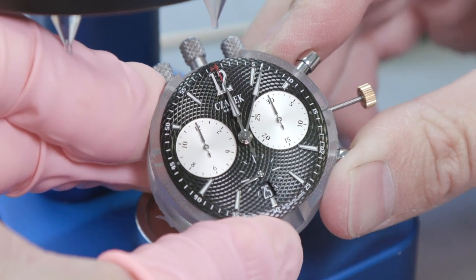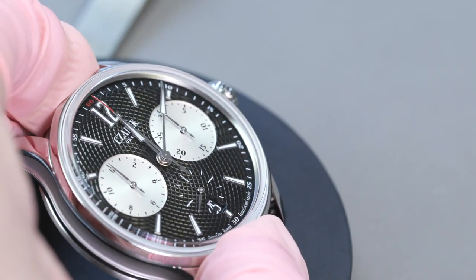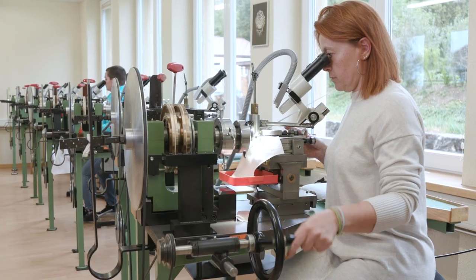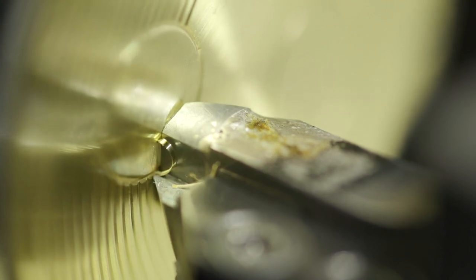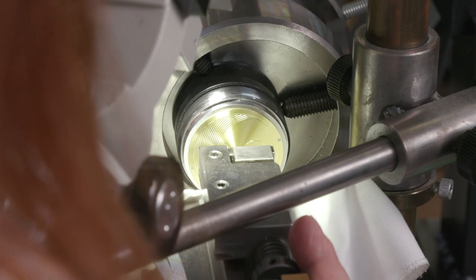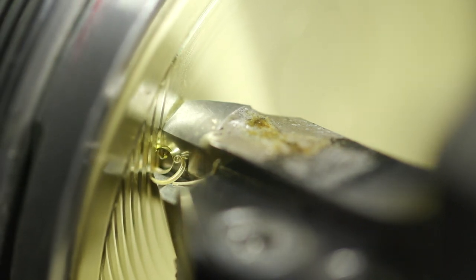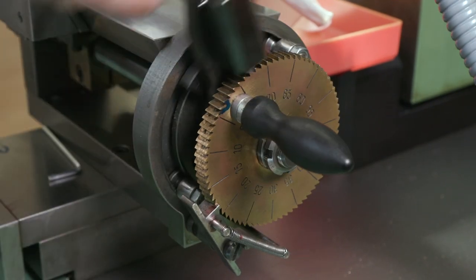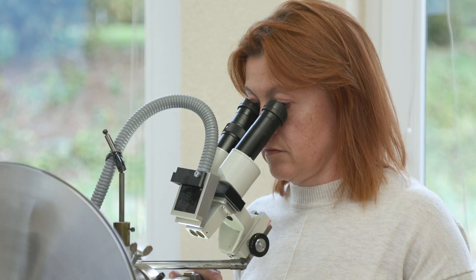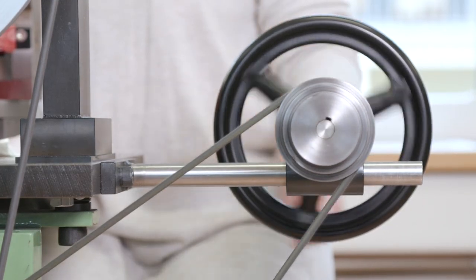The two sub-dials are in the middle, and the two circumferences are like wave interferences. The cut itself, made with a burin chisel, is very deep — we use a larger burin of 22.5 degrees instead of the classic 17.5 degrees. The distance between each cut is 0.8 millimeters, so there is a real space between each, like a canyon — a flat part and then a V-cut in the middle. That's how we created something totally new; at the beginning people said it was crazy and would never work. It ends up being something very modern using a very old technique.